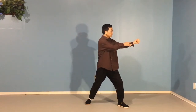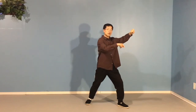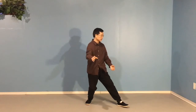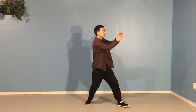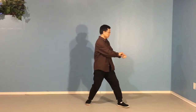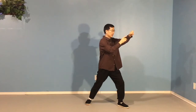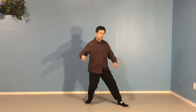Okay, then the arm of your left hand rotates, so this part starts facing downward. Not directly downward, slide to the right. Okay, so it's going this way. As your body continues to turn to the left, your hands turn to the left, and as your body moves forward, the left hand starts moving up and moving back to in front of your body. So it's moving upward, rotating, and moving backward, so it arrives in front of your head. Okay, and the right hand also changes into a fist as your body moves forward, but it moves slowly.